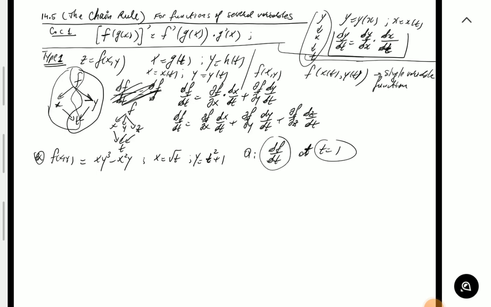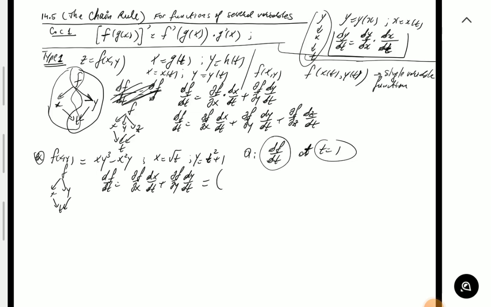And like with all problems related to this type of question, you will have to compute the derivative first. We're going to do that carefully, and then we're going to worry about plugging in the value t equals 1. So once again, f depends on t via x and y. And that means, according to the chain rule, df dt is partial f partial x dx dt plus partial f partial y dy dt. And we're going to compute carefully now each of these.